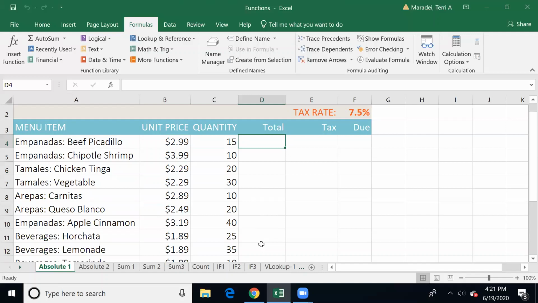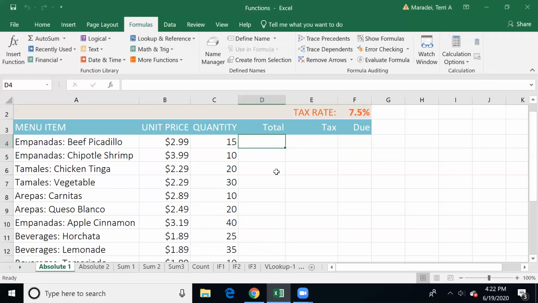So in this case, I'm going to find the total. I've sold this many, the quantity, and this is how much each costs. First, they're the empanadas. So they're $2.99. I sold 15. So pretty much always I'm going to just start at the top, and I'm going to write all of the formulas or functions one time, and then I'm going to use the fill handle, this little square here, and copy it down, and all of the formulas are going to update automatically.